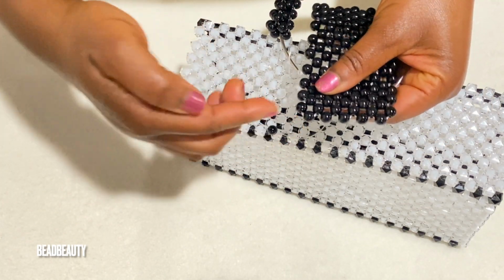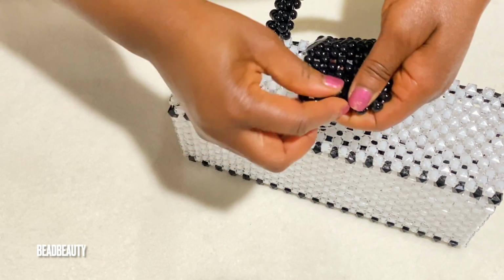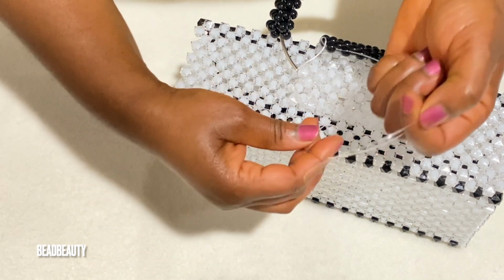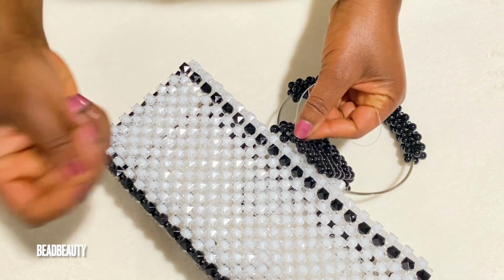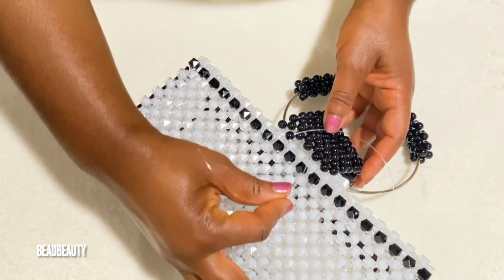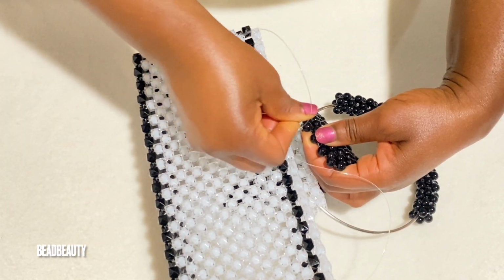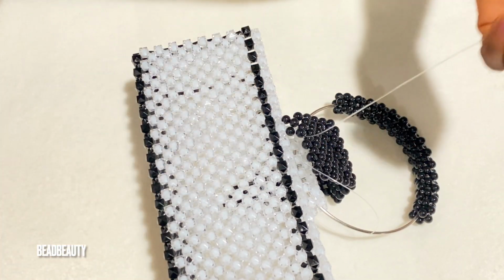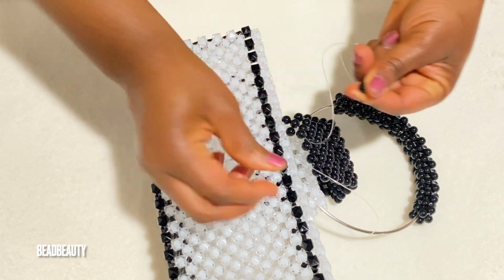I'm going to pull through the first bead on the belt. Okay, the little belt that I made like this. Then I'm going to take 1 bead. I use pearl for the belt. Cross both ends of the line and pull. I'm pulling my right line into the next bead. All right, and the left line I pull through the belt. Okay, now I take 1 bead, cross both ends of the line into it and pull.